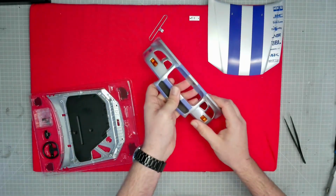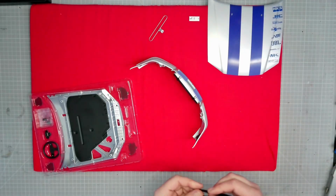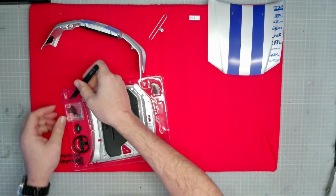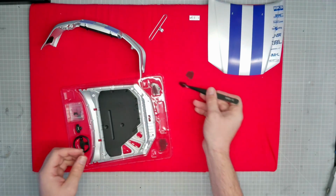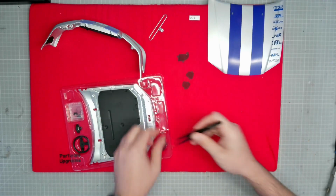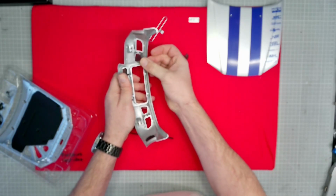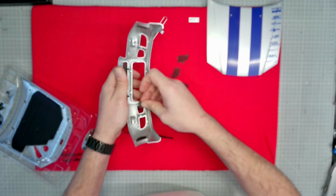Bring over our bumper, looking just like that. And we've got these extra grills to go in place. Now we do have 4 sets of grills on this. Now we've got 2 of the smaller ones, looking just like that. And then we've got these 2 larger ones. Now we've got these ones here. Now they just fit on like this. Oops. Must be for this side.